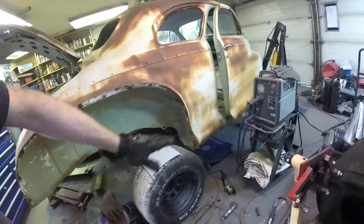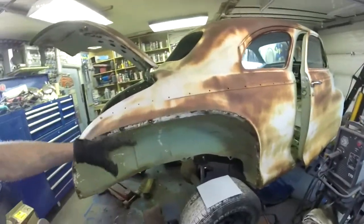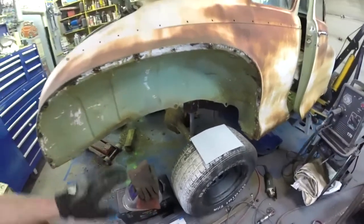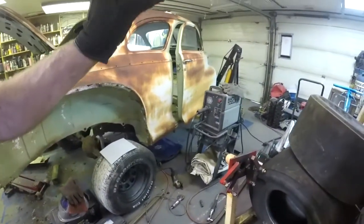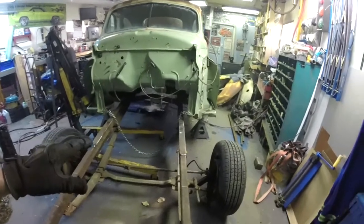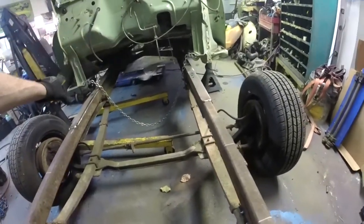I'm happy with where it's at. Obviously it looks too high, and it is, but as you can see, I still have my spacer just holding the dip in place. I've got to cut that out later on and lower the frame. So I'm happy with the front. I still have to square it up just a little bit, but I don't know if you can see, we're just a little off the frame right now.